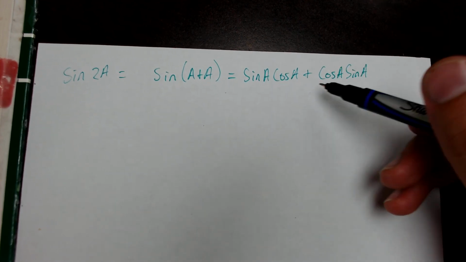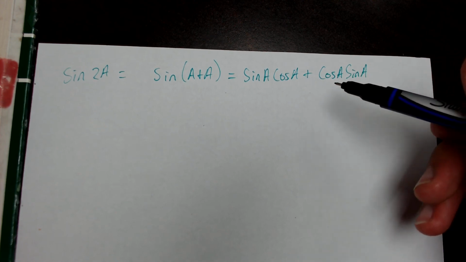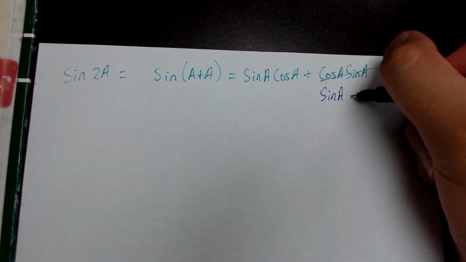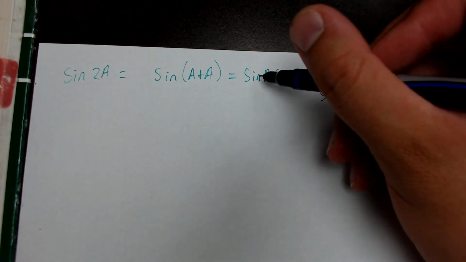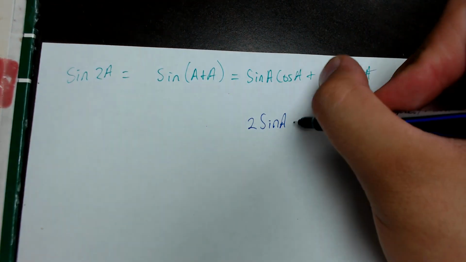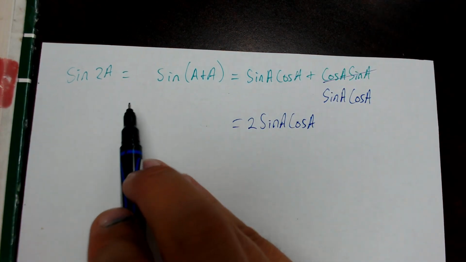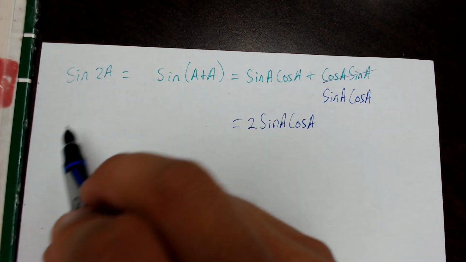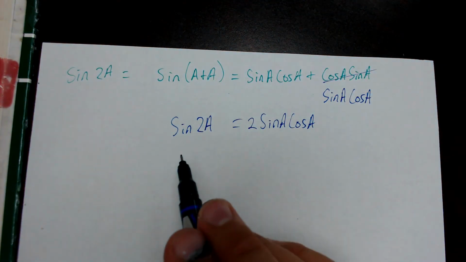We realize that the second term can be written any way around, because it's just two numbers being multiplied, and we know that it doesn't matter what order we put those in. So this can be rewritten as sine of a times cosine of a, still the same number. And what that lets us see is we have two of the same term being added together, which means we could simply rewrite this as 2 times sine of a cosine of a. Once we have that, we can undo the substitution, since we know that sine of 2a equals sine of a plus a. We can just resubstitute that back for sine of 2a. And now we have a double angle identity.